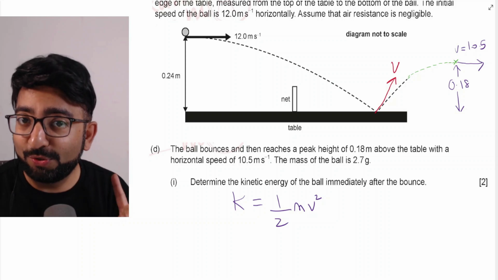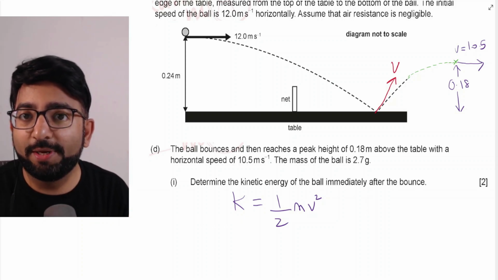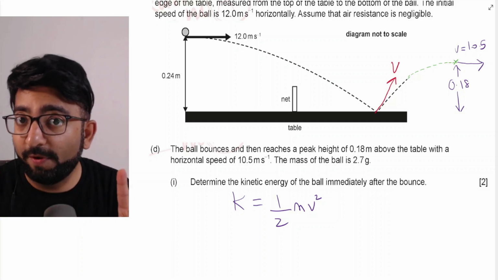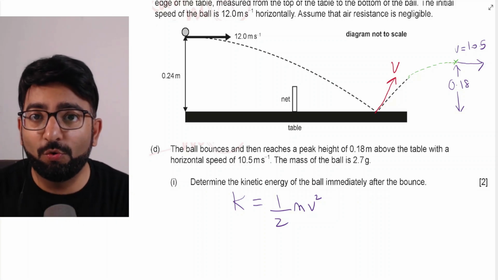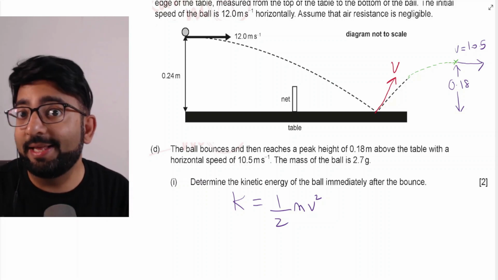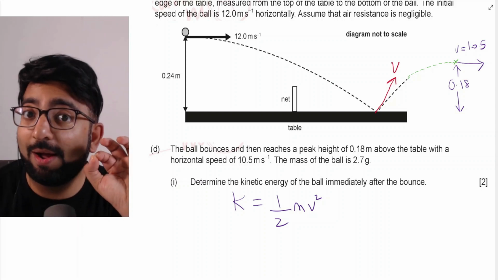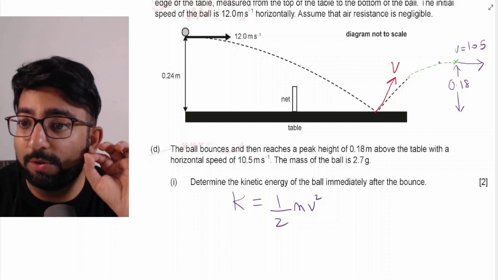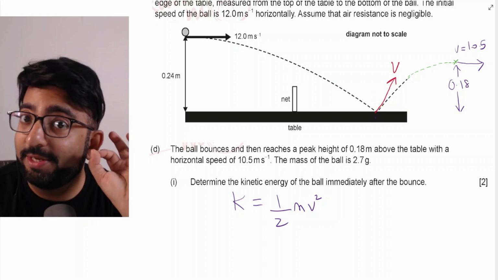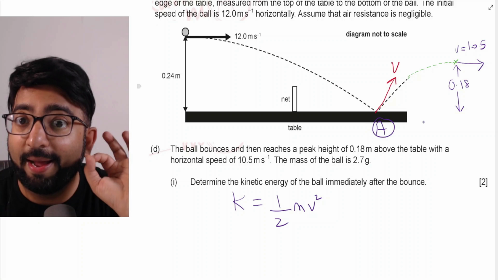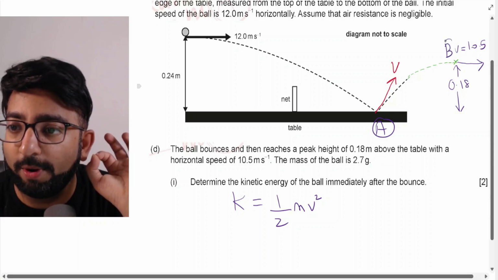Now, there are two ways to solve this question. Method one is using the law of energy conservation, which is faster and simpler. First we will understand that, and then we have method two, which is using the SUVAT equations. If a student doesn't know energy conservation at this point, he or she can stick to method two. So, here we go. Let's start with method one, which is energy conservation. Now if I label the two points, this point, which is the bounce point, let us label as point A. And at the highest point, let's call that point B.